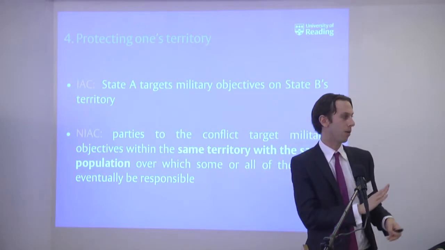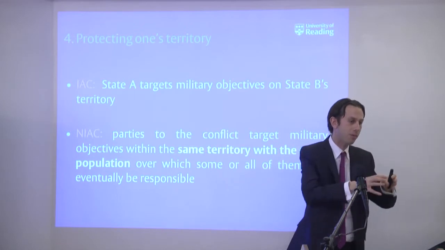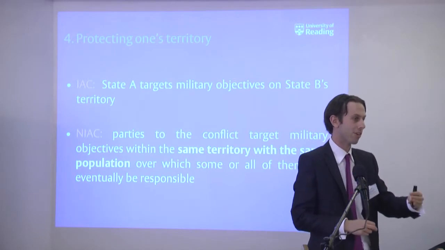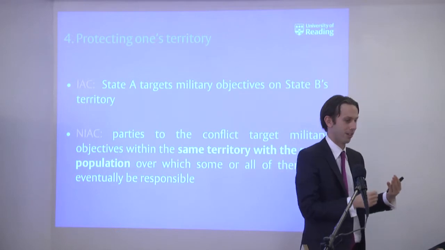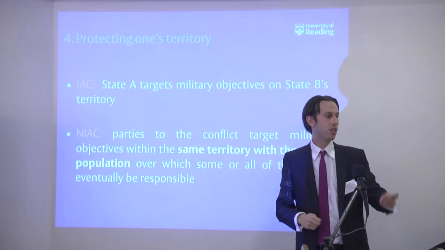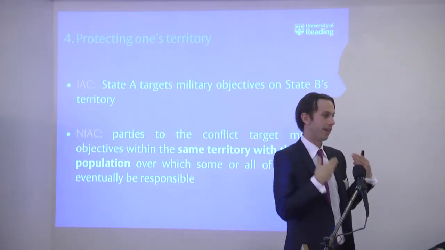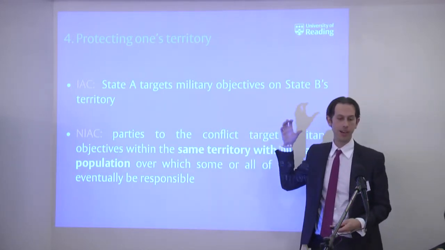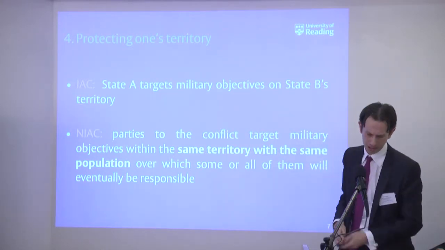Now, in a non-international armed conflict, in the context that Lawrence was setting out, we're talking about the same territory, and so if you, as one of the parties to the conflict, manage to be very successful in destroying some other party's objective, what you're actually doing, in the end, is you're making it more difficult for yourself, should you win that conflict, to be able to govern that territory effectively, right? It's a different frame of mind. It doesn't appear in Article 52 because it shouldn't have appeared necessarily in Article 52. That is our argument, right?